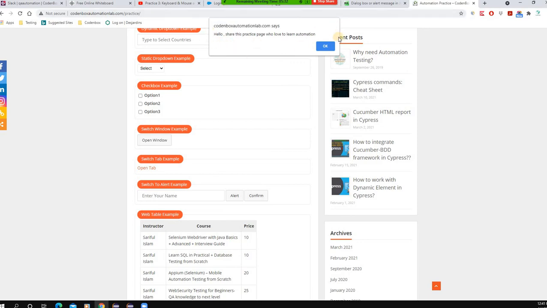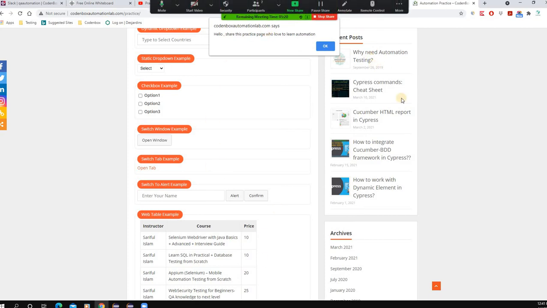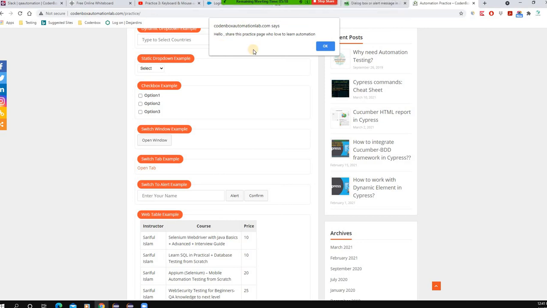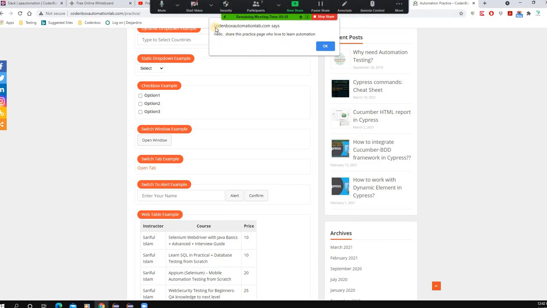This is a separate JavaScript function. So your driver doesn't have, by default, the power or ability to jump onto this window. Anything that happens from your parent window to the child window, the pop-up box, your driver cannot understand that there is a box open, which is an individual, separate box.